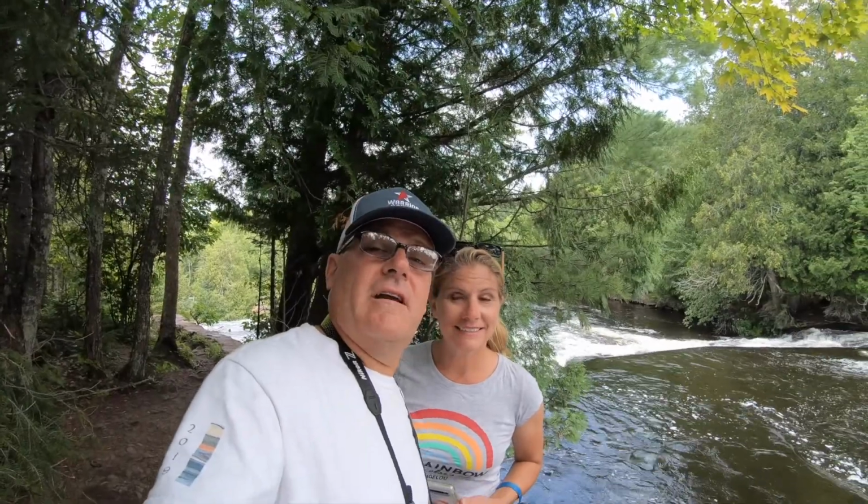Then the walk that you can walk all the way around it is really neat. And then along the way, there's all of these littler waterfalls throughout. So I think this is definitely, I like this one way more than Tequamana Falls. I would agree. So these falls are very beautiful, and it's about a half-mile trail one way to go around them. But I want to show you something.